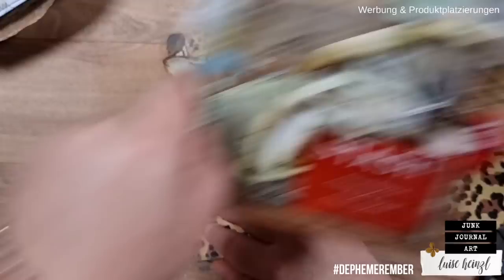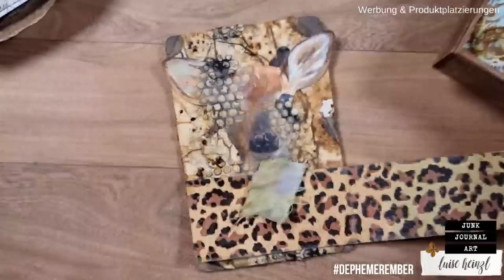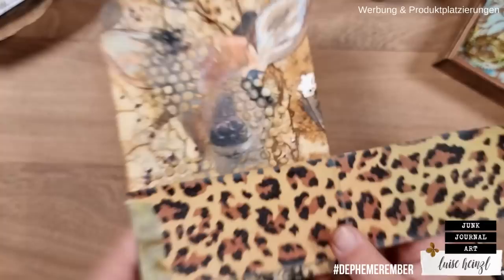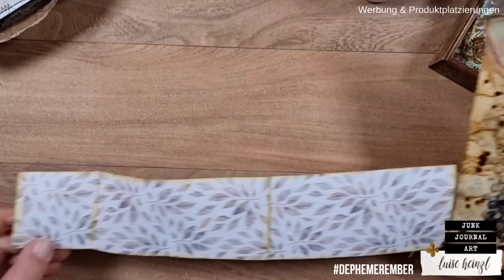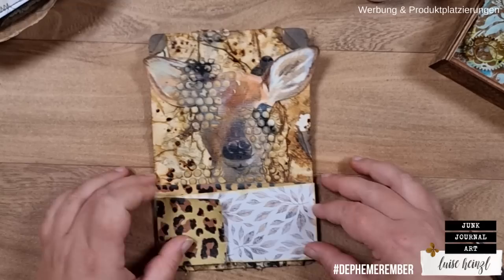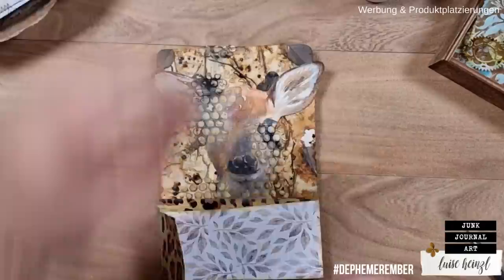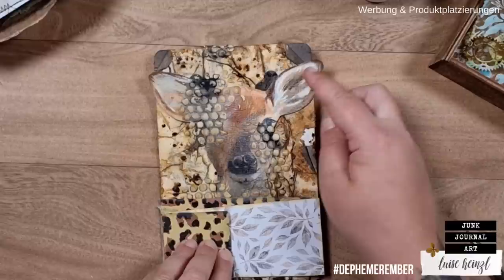Now I want to make a little hinge to make this flip-out work. I'm taking from my little paper and fabric stash — actually what Barbara sent to me with the journal she made for me. I'm taking this little piece of fabric to make the hinge, applying it with some double-sided tape and additionally some bookbinders glue to make it really strong. It looks like this and you can flip it out. But there's a first problem — it was not willing to stay closed, so I've secured it with a little paper clip.